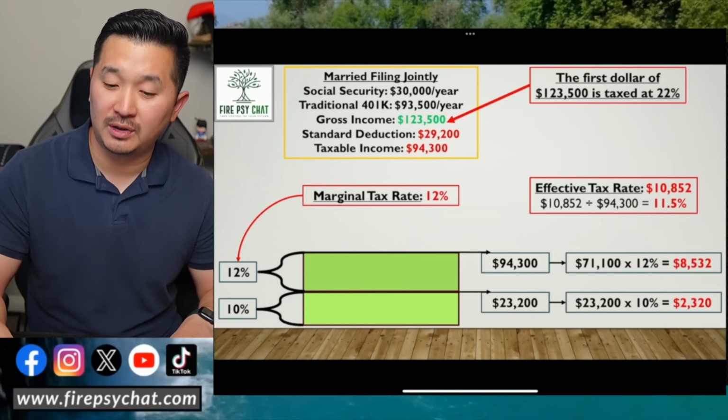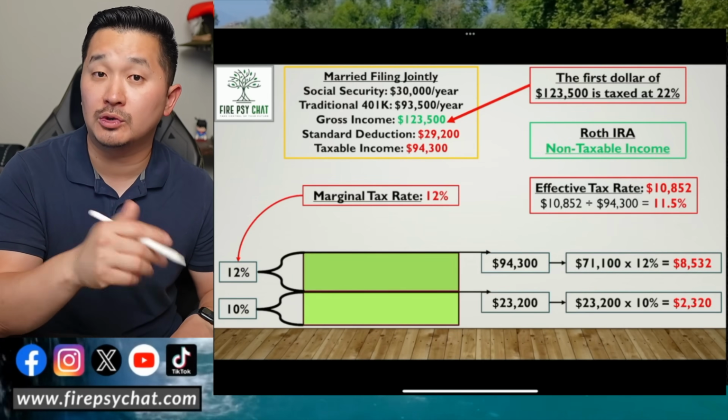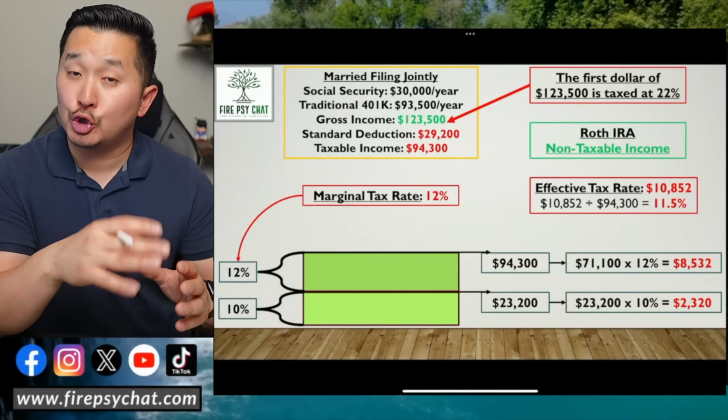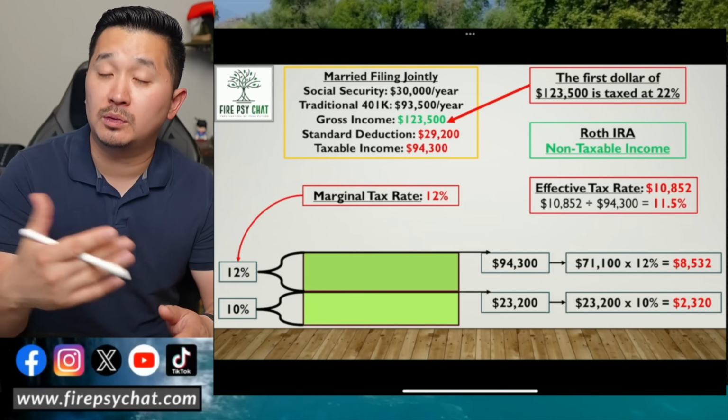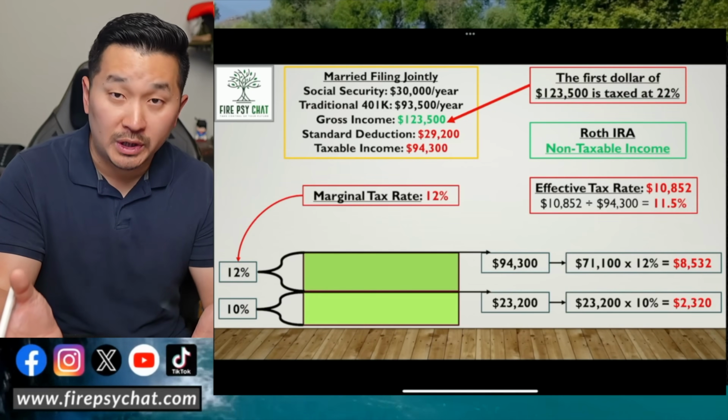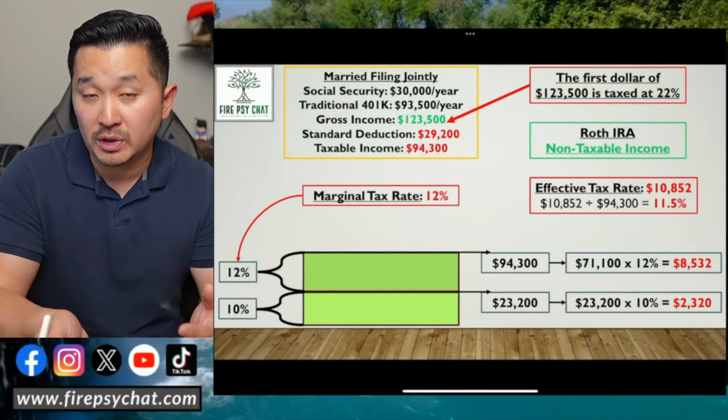But if you think you're going to have significantly more income during your retirement and you only invested in the traditional portion of your 401k, then you could use a Roth IRA to supplement your retirement income. Maybe using a Roth IRA could prevent you from going from 22% to 24% or from 24% to 32%. And just remember to ask your employer if they offer both traditional and Roth for your 401k. If you're close to your retirement age, maybe traditional or pre-tax is right for you. It really depends on your entire financial situation.